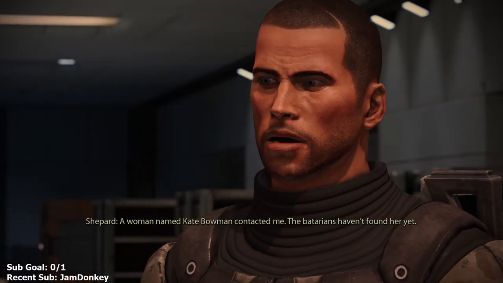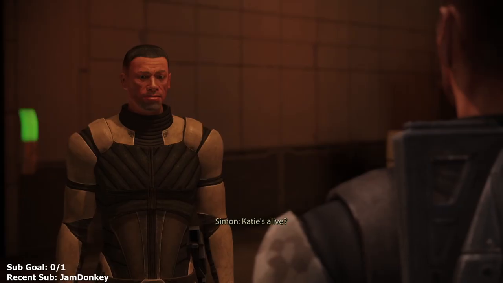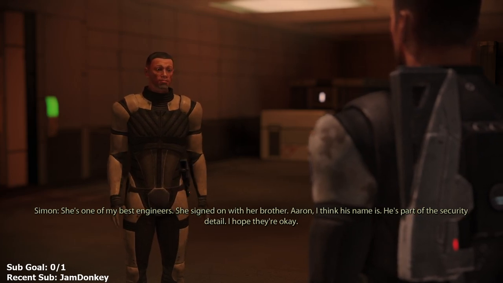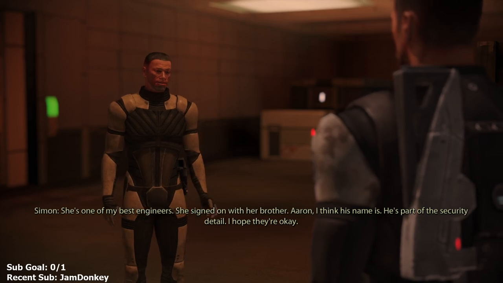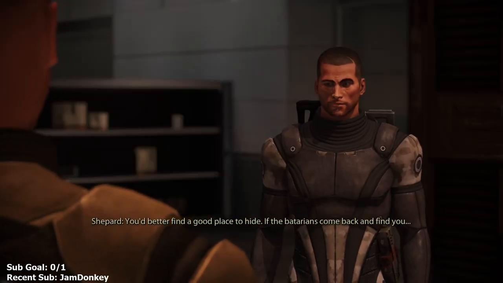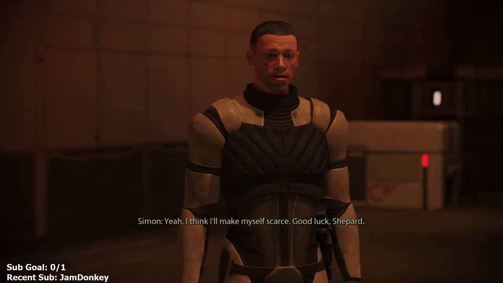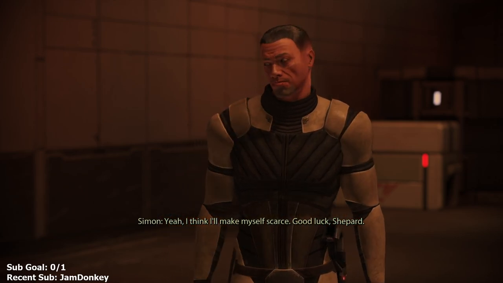A woman named Kate Bowman contacted me. The Batarians haven't found her yet. Katie's alive. She's one of my best engineers. She signed on with her brother, Aaron, I think his name is. He's part of the security detail. I hope they're okay. You'd better find a good place to hide. If the Batarians come back and find you... Yeah. I think I'll make myself scarce. Good luck, Shepard.